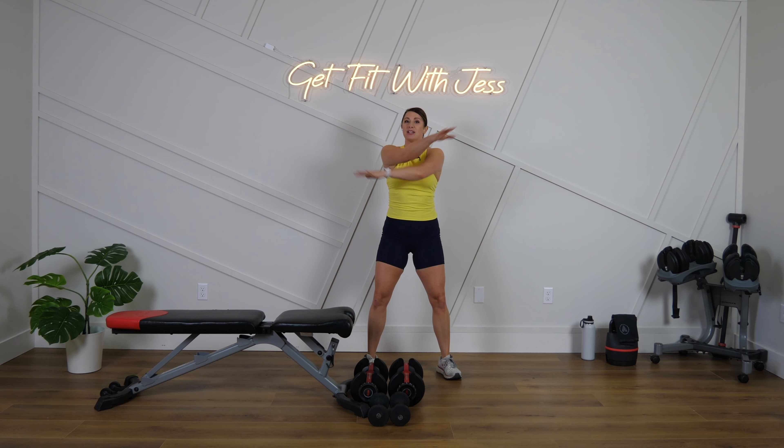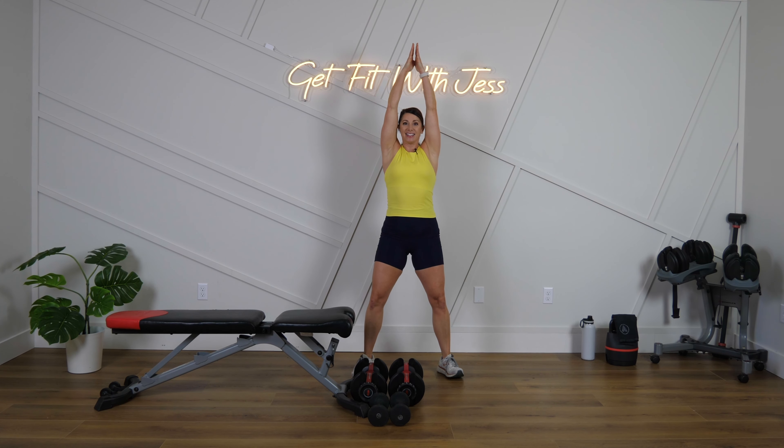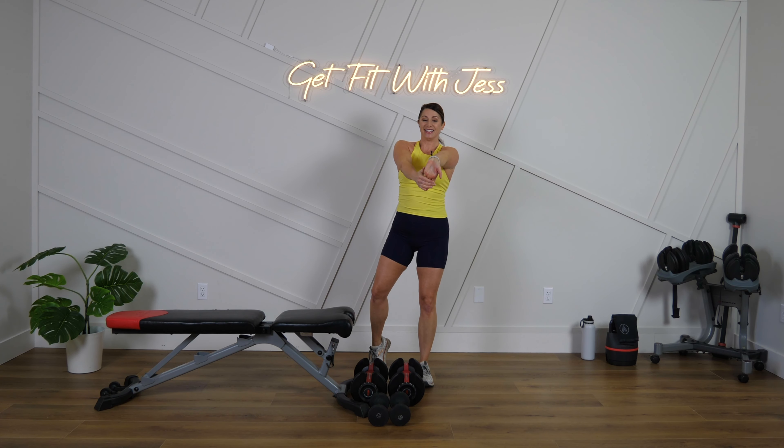We're going to warm up together — just start by swinging and swaying your arms with me. We're going to break it up each day into a couple of different muscle groups. Today we're focusing on the biceps and triceps. Let's go ahead and take a deep breath in, arms up, palms to touch. We're going to drop down and extend up — this is an overhead tricep extension, just using it as a stretch. In a few minutes we're going to add one or two dumbbells to this move.